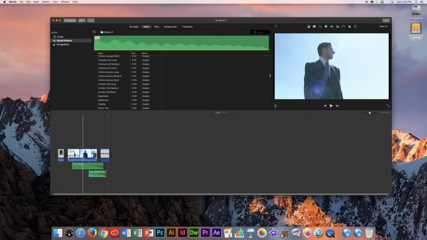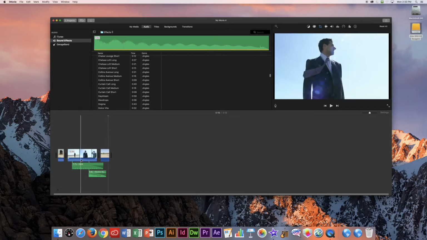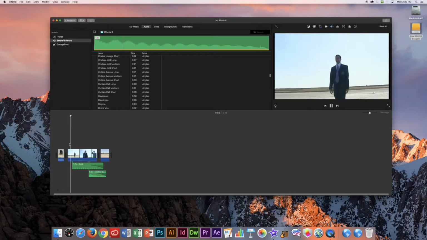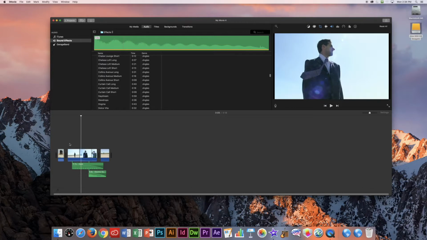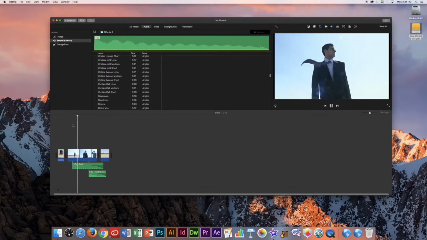Now, I also should mention, if you go over the original clips here, you'll see under there's the blue. That's the original audio that's already married, already connected to the video file. And you'll see there's an up and down arrow for that you can drag down. Maybe you want less wind. Maybe you want no wind. So I'm going to turn that down. And now the wind is a lot lower and there's the duck. Maybe I'll turn it all the way down. So now it's just the duck.